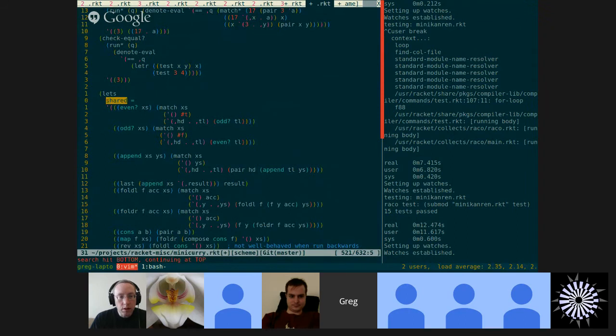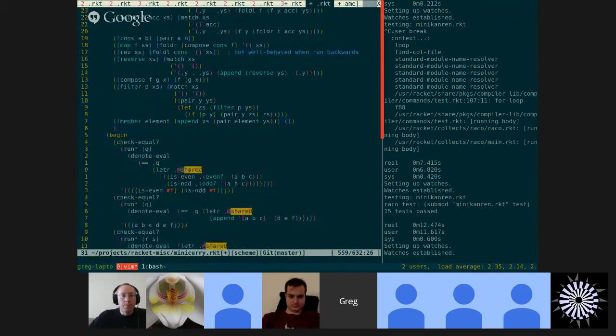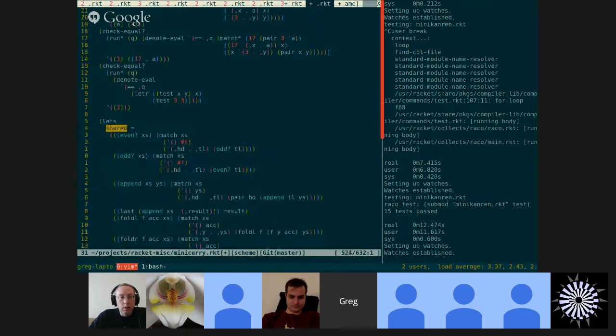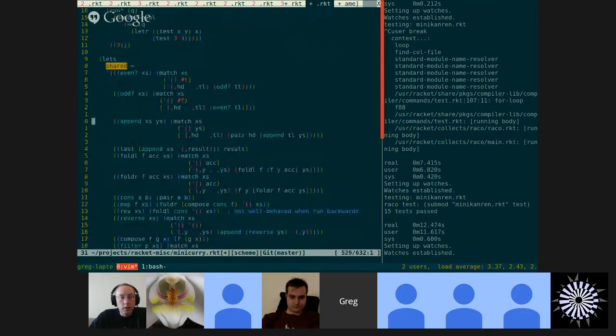So this is actually not very modular at the moment. The way I'm sharing code across invocations of denote eval is by quoting a block of text and then distributing this using unquote splice in these letrec statements. So for instance, this example right here is actually running this computation, but it has the shared bindings in scope due to this letrec. It's not really the best story for modularity at the moment, but this is how I'm doing it. But anyway, you can pretend that these definitions are part of a letrec statement.